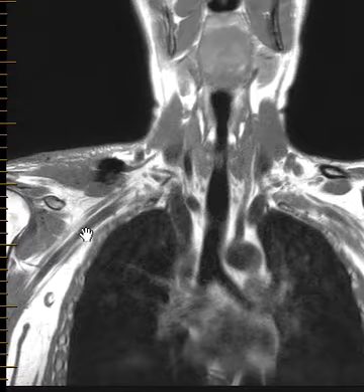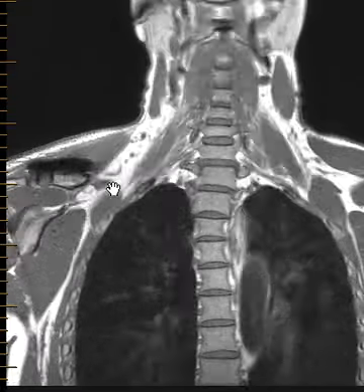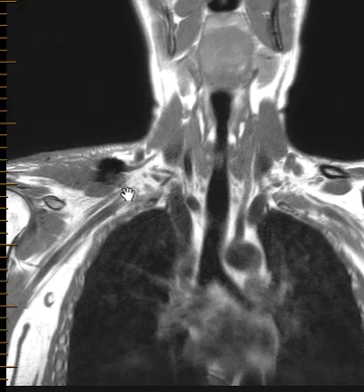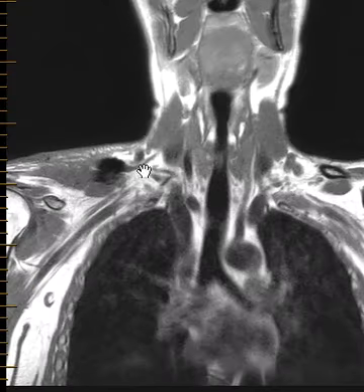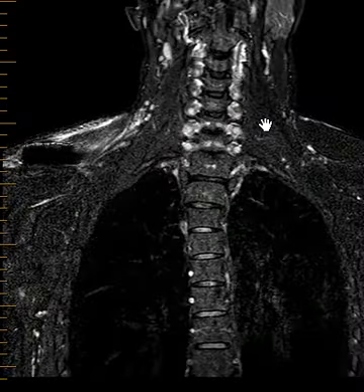In this patient, things look pretty good on this T1 image. Normally these are done with and without contrast; this was done without contrast. It looks totally normal. We usually look through here, especially on sagittal images — you can see fat surrounding the artery, vein, and nerves — and look for any infiltration, like with adenopathy. Some cancers can cause infiltration throughout the brachial plexus or lymph nodes, and sometimes you can see neuritis. But things look pretty good on this coronal T1 image.